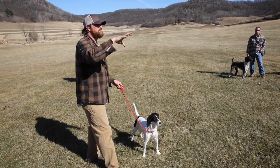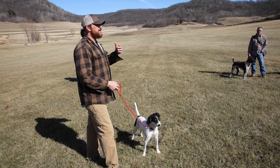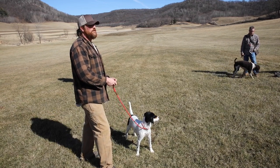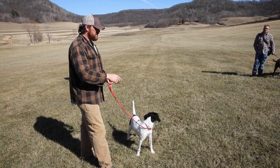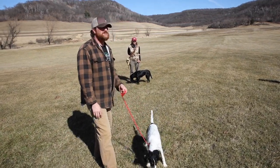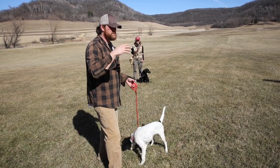If she stops and pauses, I'm gonna throw the pigeon out and let her chase it. Now, the drill we're gonna do with that dog later is that when the bird flushes, we don't want the dog to chase it. Ultimately, I want my pointing dogs to point, and when the bird flushes, I don't want them free chasing. But to start out with, we want the dog to understand that chasing a bird that flies away is useless. I never get anything out of it but tired. But we're coming back to dad, so the drill looks like this.